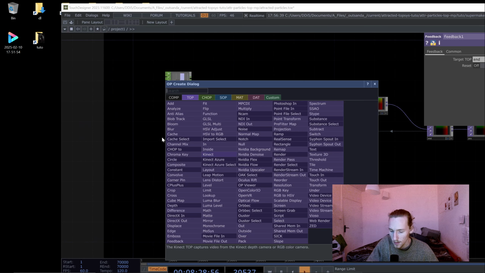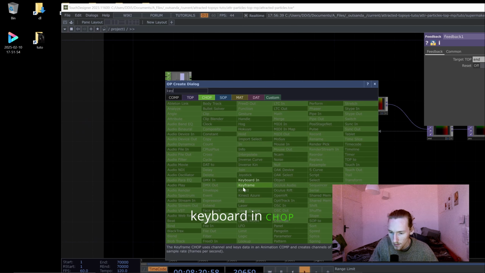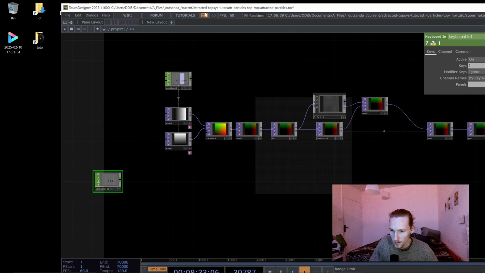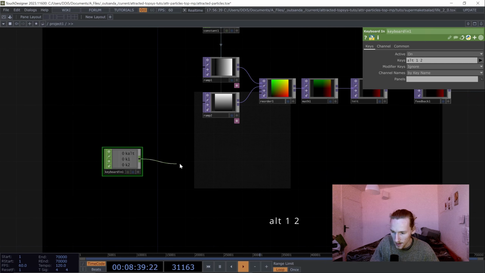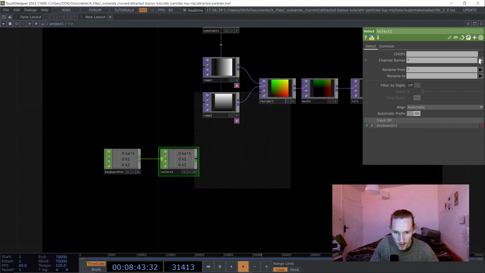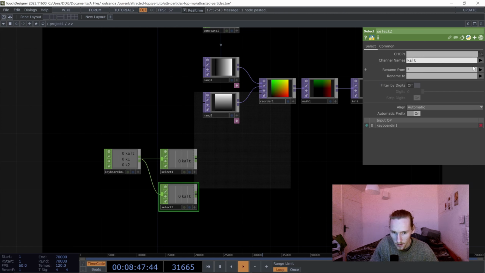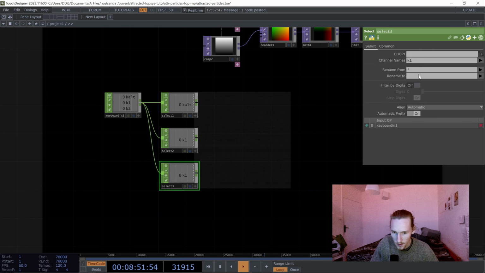So let's add a keyboard in CHOP now, so we can reset the project. So Alt 1 and 2, and here we need to add a select, and select Alt here, select key 1 here, and select key 2 here for later.